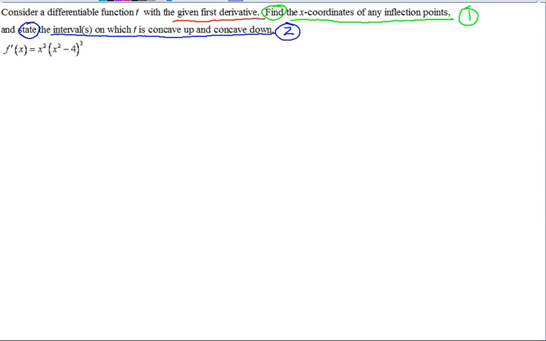But since we already have the first derivative, we have to take the second derivative at once. So f double prime of x. And notice here it's a little more complicated derivative, x squared minus x cubed. So now that's going to be the product rule.